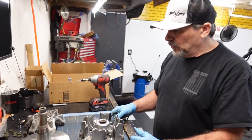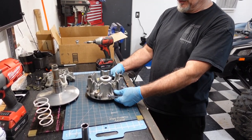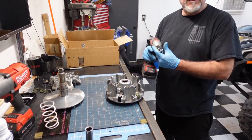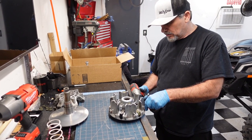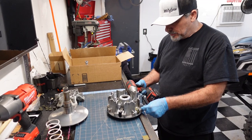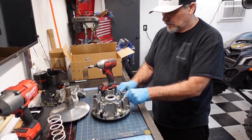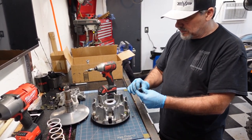Alright, so we just put these weights in a while back. I was starting to put this thing back together and I noticed two of them are kind of sticky. So we're gonna pop them out. They're the weights that came from Evo, but I think the black ones are stock weights. So let's open these up. Yeah, they're a little stuck.